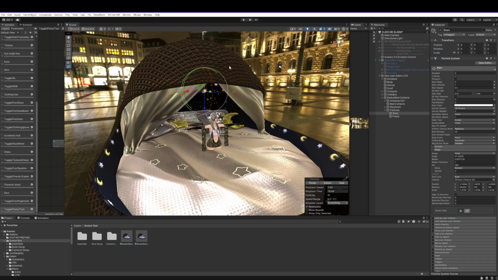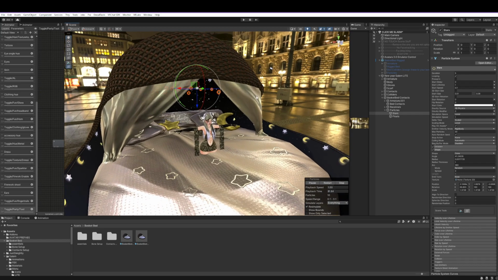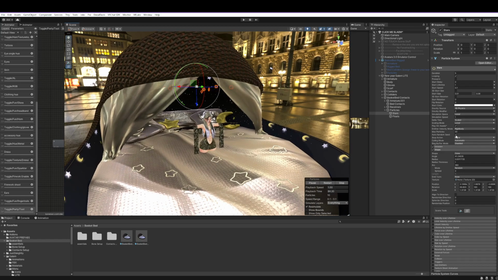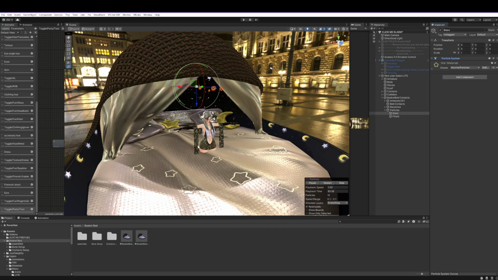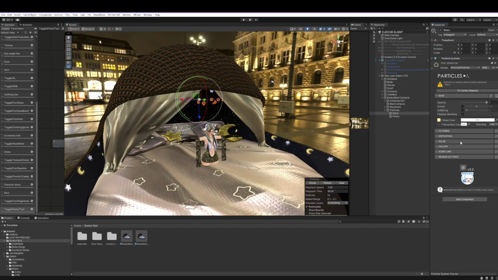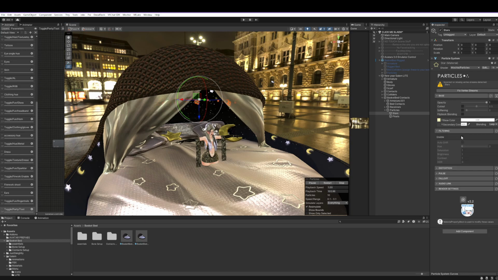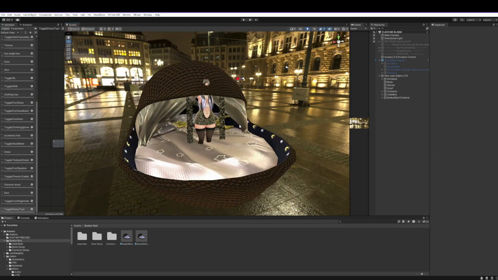Because if you want to make the particles themselves bigger, you will also have to do that right here. These are the sizes. So you just make those bigger. If you want to change the color of them, you can just do that. Here you enable this, and then you just pull this hue right there.